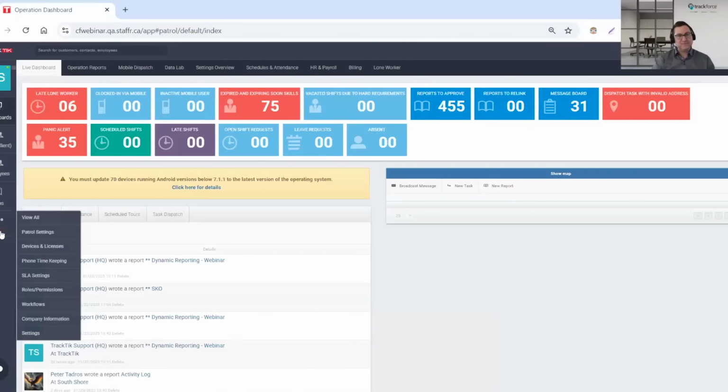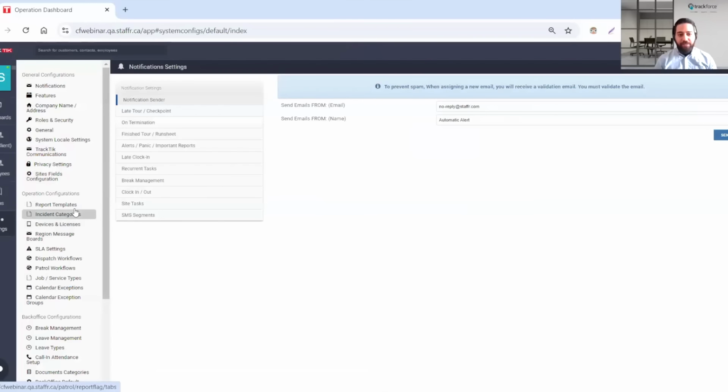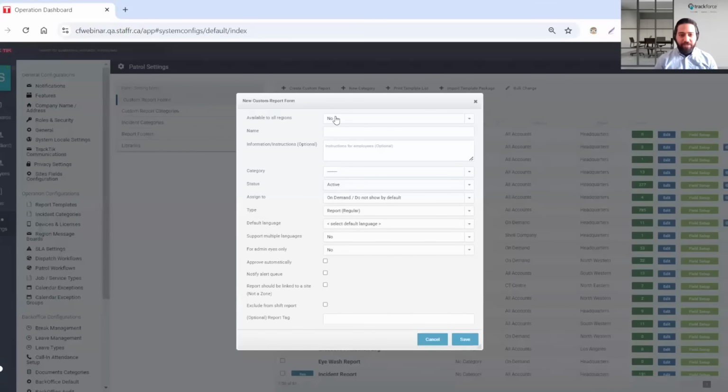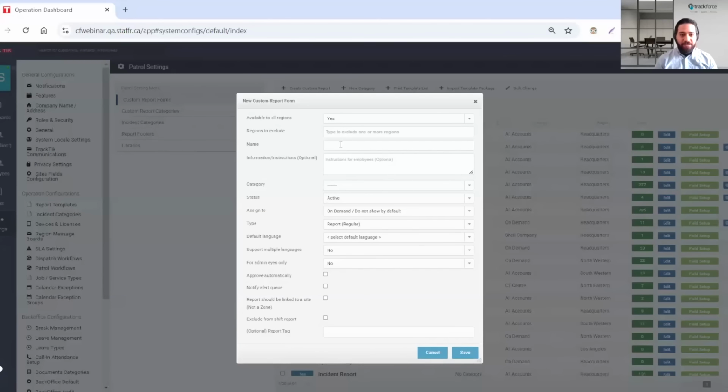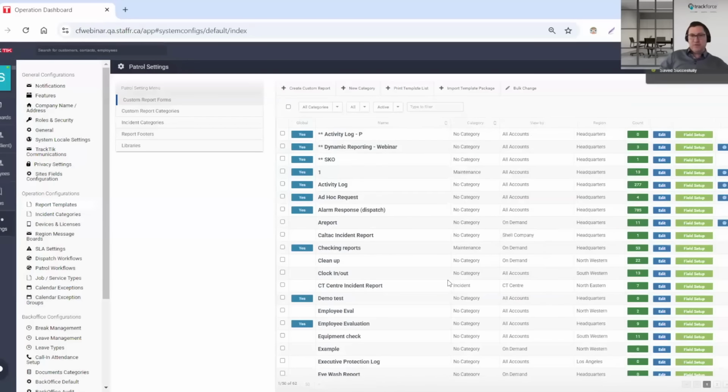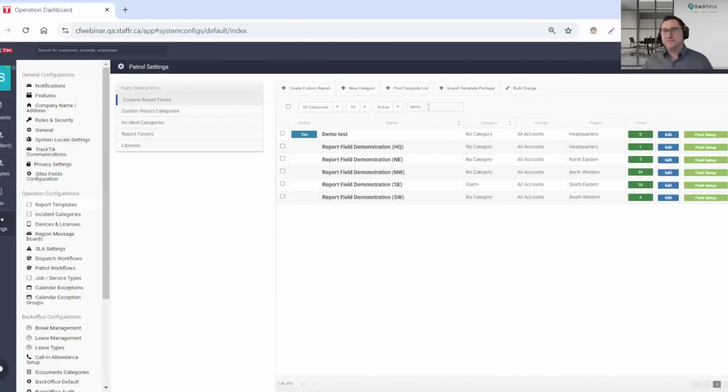Excellent. Cool. So let me go to the configuration piece here. I'll go all the way to settings, report template, and let's create a new report just for fun from scratch. I'll give it a name, demo. And for the folks on the call, they'll see no big change yet. This is what we're used to using in the system, which is great because we're not reinventing the wheel. We're pretty excited to see where this new stuff comes in.